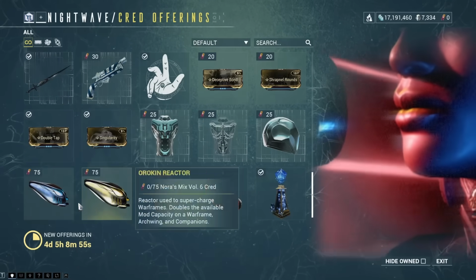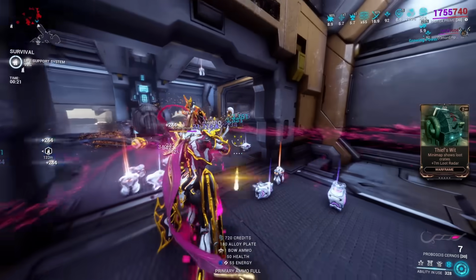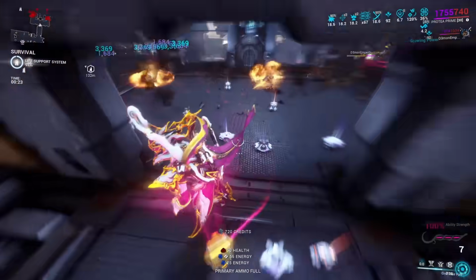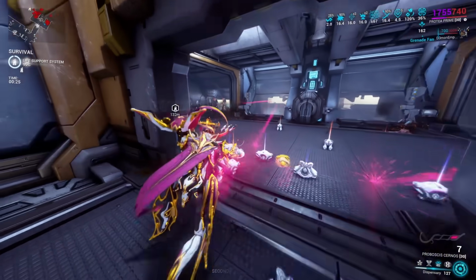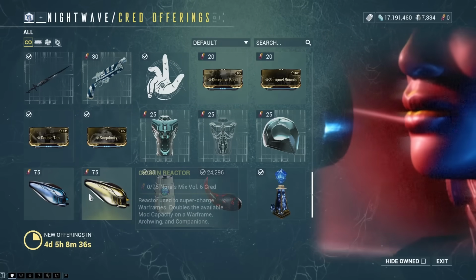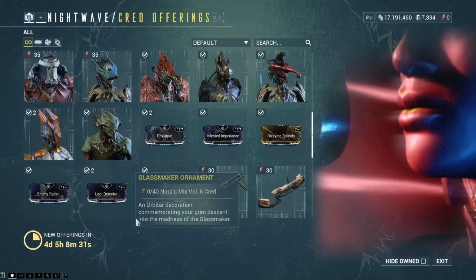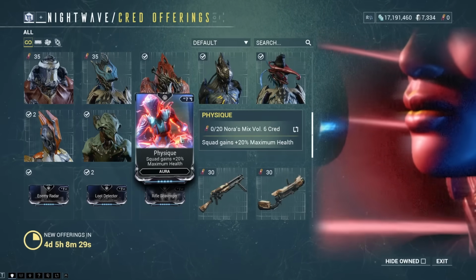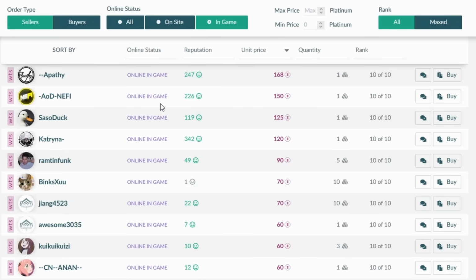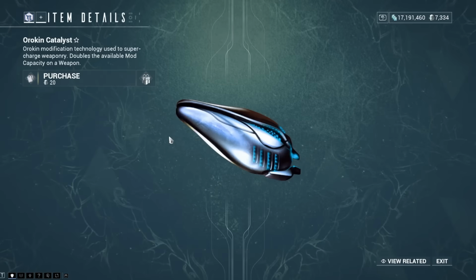As for the Orokin Catalyst and the Orokin Reactor, right, the 150 Nightwave credits from your first tier would be enough to get one of each. However, under one of my last videos, a lot of you actually commented something really smart that I never really thought about myself, and that is, if you need those two items right here, don't buy them directly from the Nightwave credits, rather go and buy some of the aura mods right here. They cost like 20 each, right? Sell those aura mods for platinum on Warframe.market to other players, and then use the platinum to actually buy the Orokin Catalyst and Orokin Reactor in the shop.